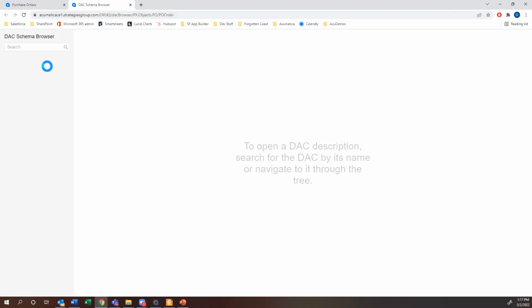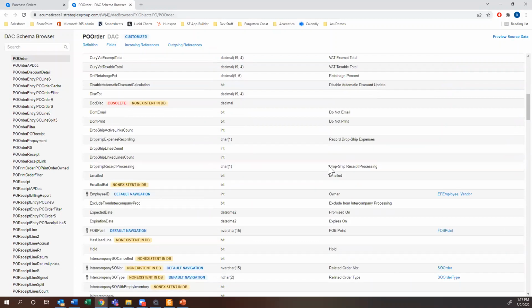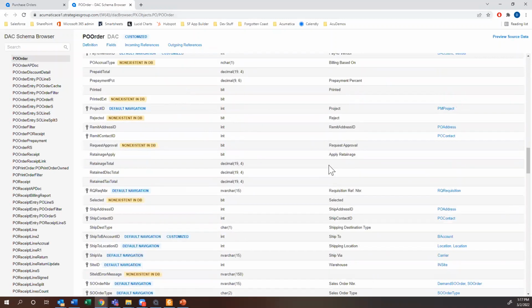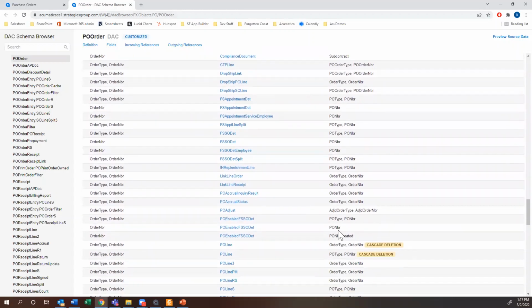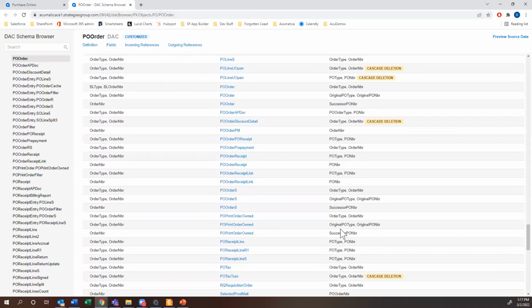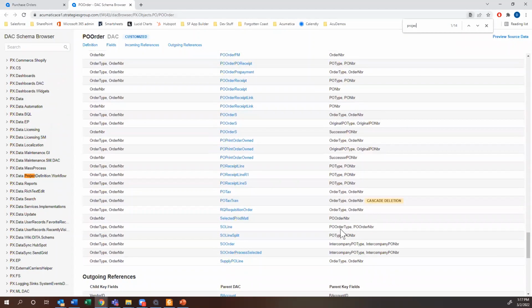And so I'm going to let it load here. You'll see why it's taking a little bit in a second. It is loading every database table in the system and all the field names so that I can click through them. All right. So it's a little bit in the weeds, not very relevant unless you're creating information, but I would scroll down to the bottom and I would look for purchase order to project.